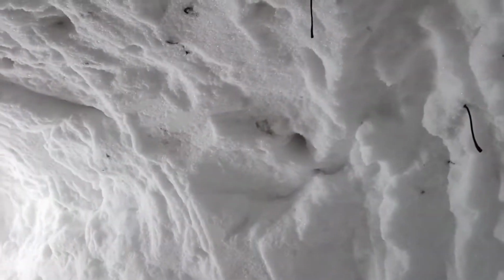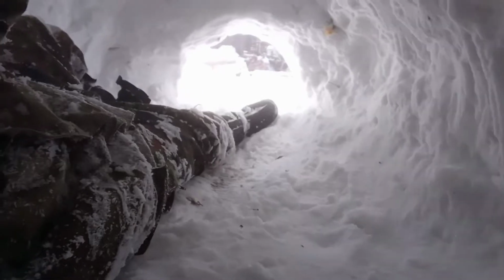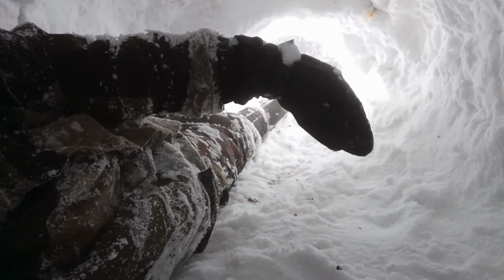Actually, I ended up putting that one in, and you can see there's no way to see out of there. I don't know if that stick was there before, just sort of in the snow. But I've been chipping away at that side, because as is, you can probably tell there's enough room here for two people. If you wanted, you could probably have another person right beside you.